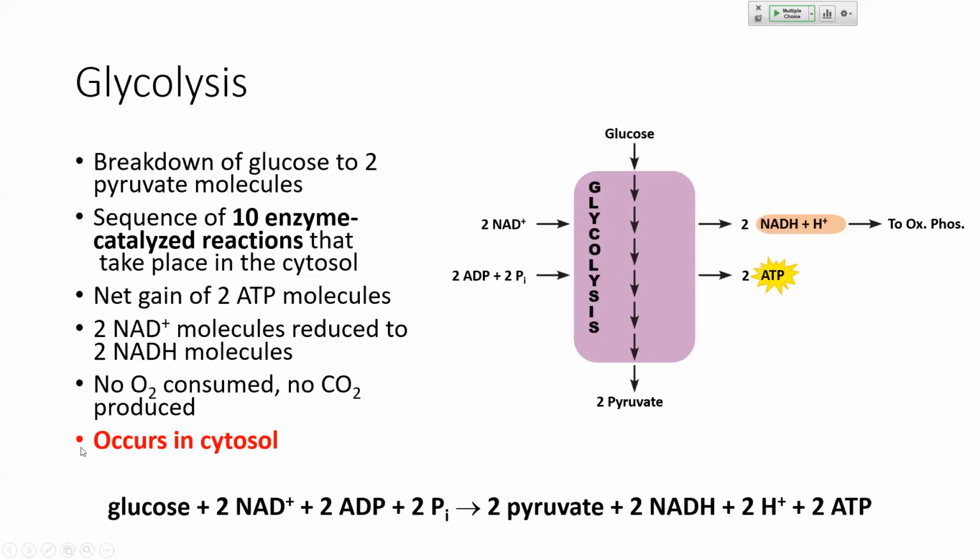So let's look at the overall reaction equation. At the bottom here, we have glucose, 1 molecule. We invest 2 NAD+ in the oxidized form. We invest 2 ADP and 2 phosphates we're going to take from other molecules. And that yields 2 pyruvate, 2 NADH, and then 2 ATP. Now the 2 ATP is net ATP because it actually generates 4 ATP. But because we had to invest 2 ATPs, it's only yielding us 2 net ATPs.